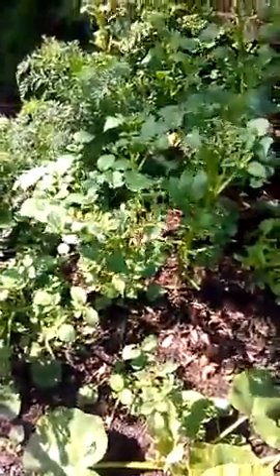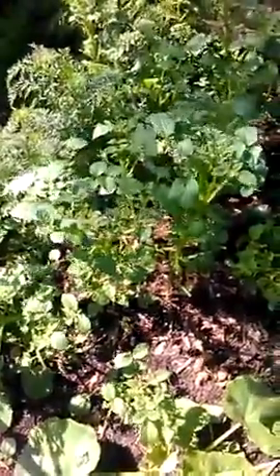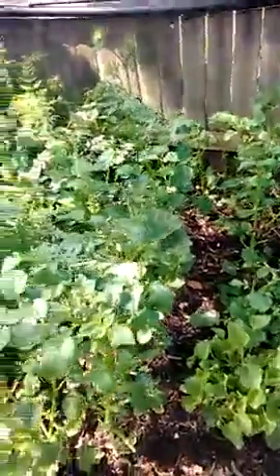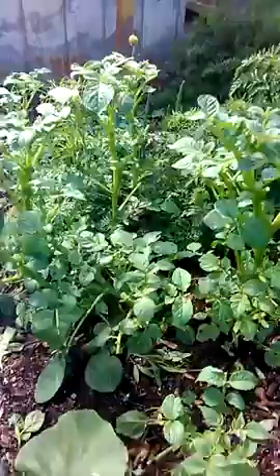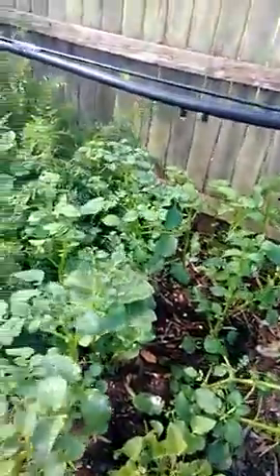Here we have the potatoes from last week. They've just had a prune — I've chucked all the leaves down there. It opens up the sun a bit for them. As you can see, they've grown a whole heap more from last week. They're about two feet high and doing alright. Gets the sun in a bit more and that clears more space in the veggie patch.